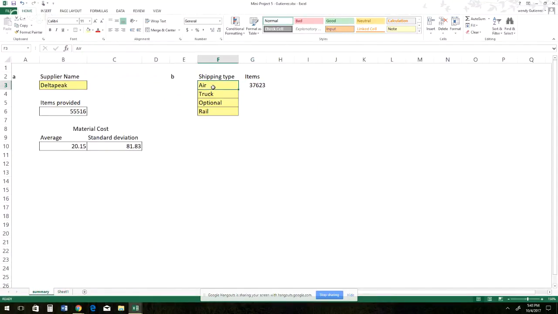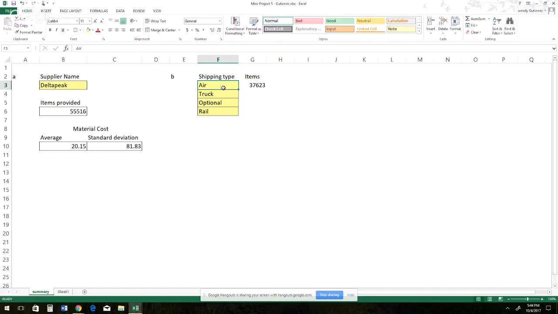Did you input air, truck, optional, and everything by hand, or did you put a formula on your summary? On my summary. You just wrote names, right? Do I need to put in the actual name? You need to put the actual name, like air, truck, optional. Yeah, I didn't put in the formula.